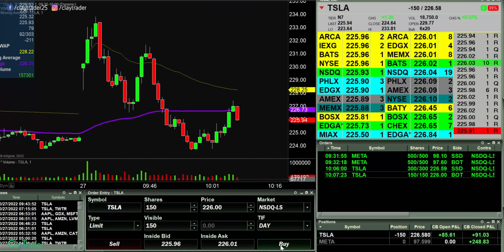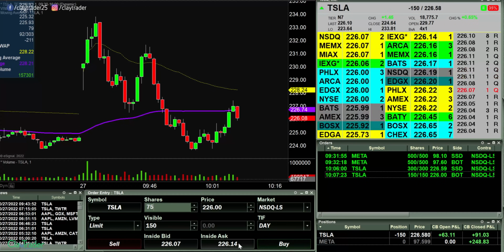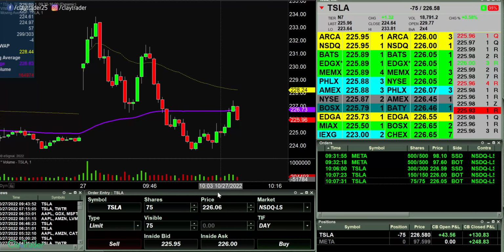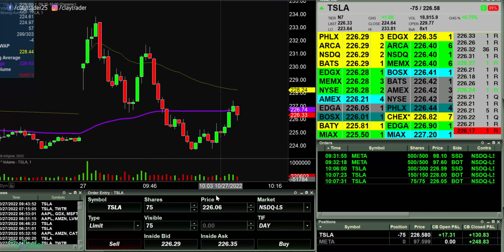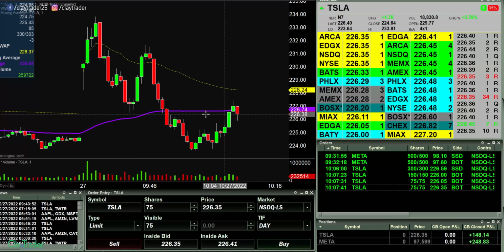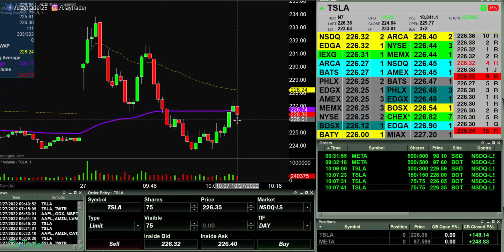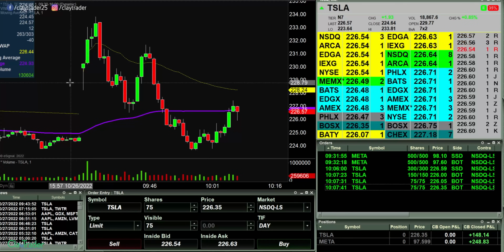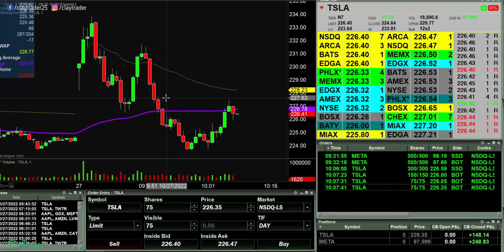So took off half there. Going to take off another half there just because this thing is getting wild. And I'm just going to call that good. So 397, I was hoping it'd get more follow through, but that was a big move to the downside. And you've got to start to question, if moves get that big to the downside, is it about to snap back up and go right against you to the upside, which is starting to do a little bit right now. So I'm glad I didn't panic out of that one.